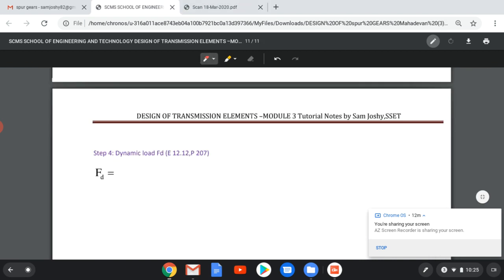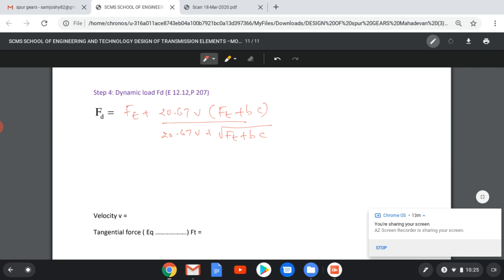So in this step, I am rewriting that equation: FD equal to FT plus, instead of K3, I am directly writing 20.67 velocity into FT plus BC, velocity plus root FT plus BC. In order to simplify the solution, I am finding first FT equal to 2 mt/d. Since we are designing the pinion, I am finding it in terms of diameter D1: 2 into 132.3, we found this value of mt, divided by diameter D1, which is 159 mm, which will come around 1660 newton. Then velocity is known, B equal to 11 m equal to 33 millimeters.